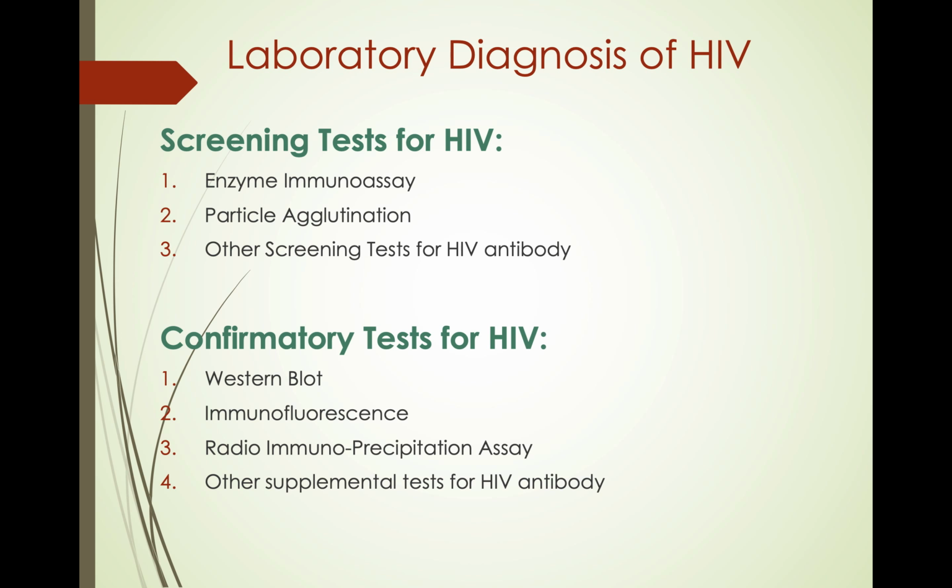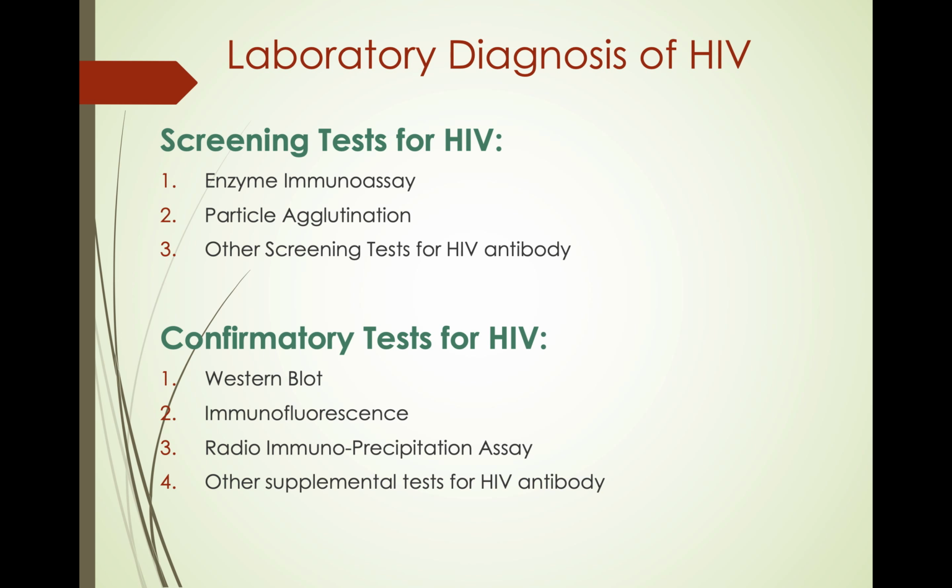So right now, as medical technologists, one of our main purposes and main goals in the laboratory is to provide laboratory diagnosis for our doctors, for our patients, to guide them with the prognosis and also for the treatment of our patients. So right now, what we're going to discuss is the laboratory diagnosis for your human immunodeficiency virus. Technically, we actually have two types of tests when it comes to HIV. And when I say two types, it's actually your screening test, and we also have your confirmatory test for your HIV.